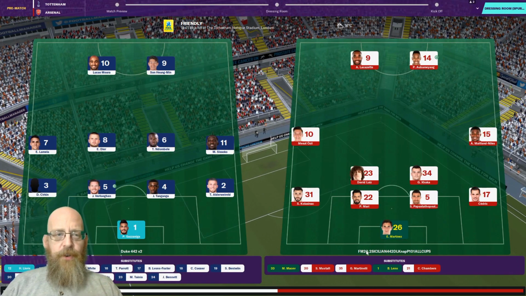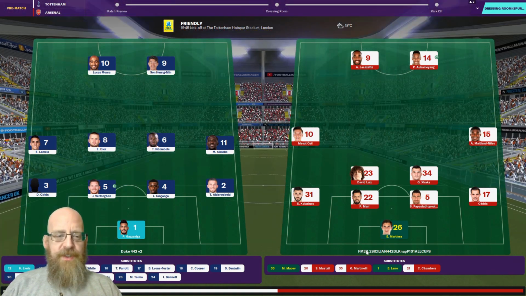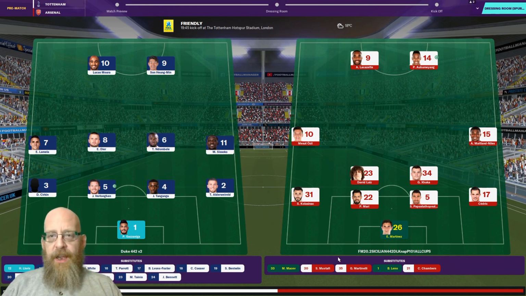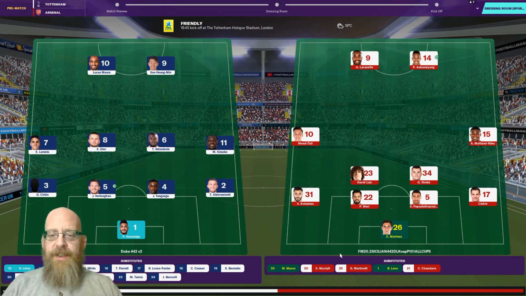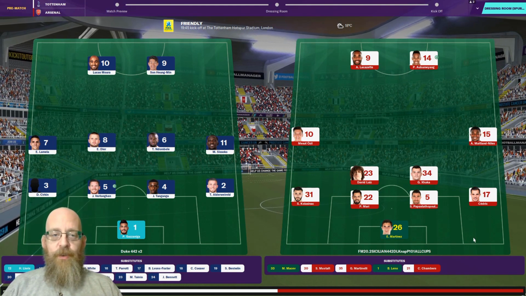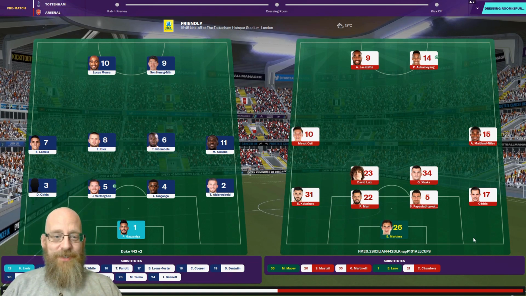Okay, it is time for our tactics test. Today it is Tottenham at home to Arsenal. Tottenham using the Duke 442 from footballmanagerstory.org. And Arsenal are using the FM20 Sicilian 442, which was picked up from fmbase.co.uk. Tottenham have got a few injury issues, it has to be said.